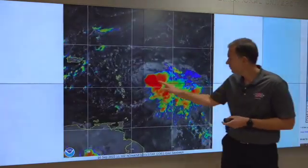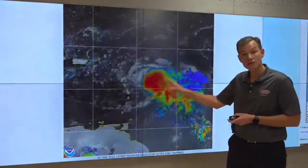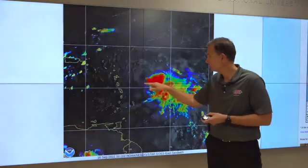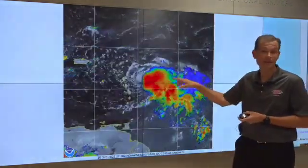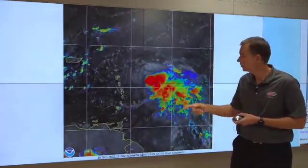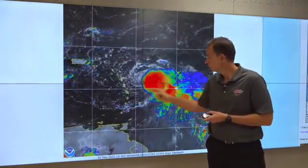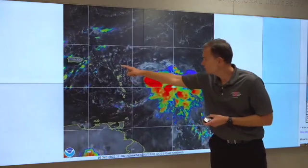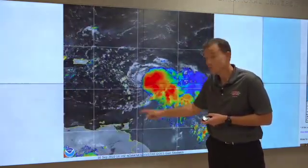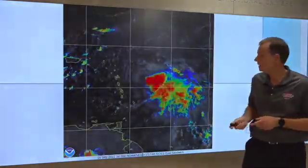yesterday, the low-level circulation is right about there. And you can see, compared to yesterday, the shower and thunderstorm activity is actually a little bit closer to the low-level circulation. And indeed, the Hurricane Hunter aircraft is in there right now with data coming back to suggest that it's starting to possibly strengthen a little bit, as would be expected as the shower and thunderstorm activity works itself closer to the low-level circulation. You can also see in this zoomed-in image, the system is really starting to get close to the northern Leeward Islands. So conditions are going to start going downhill there this afternoon.